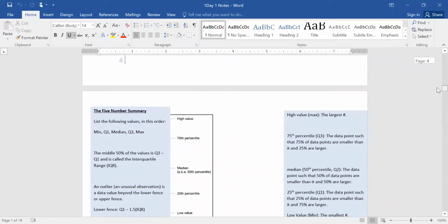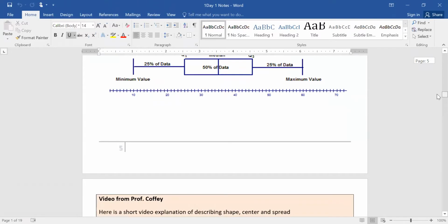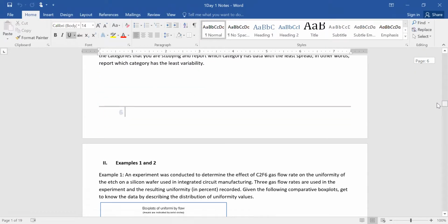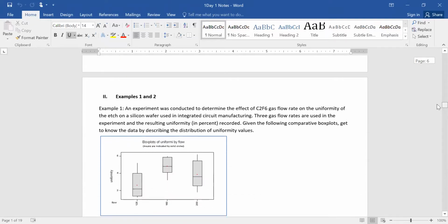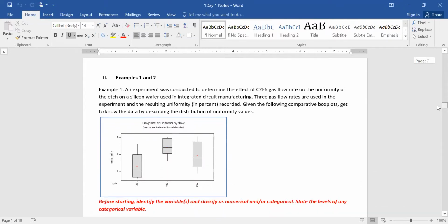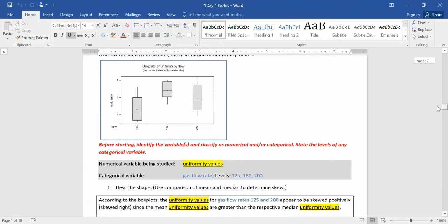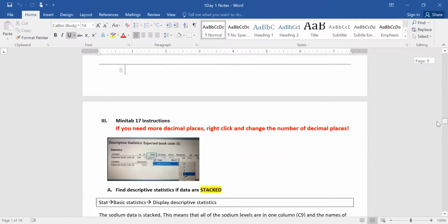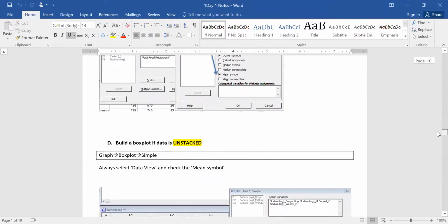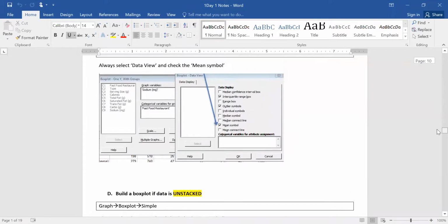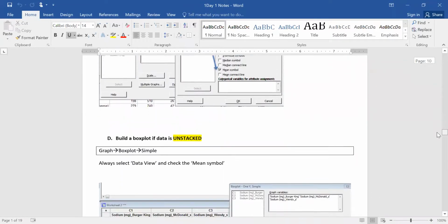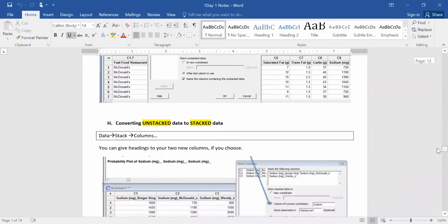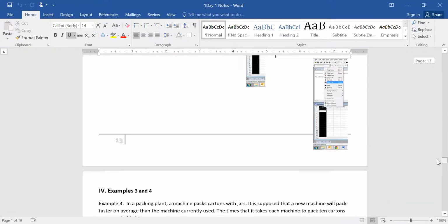What I want you to notice as you scroll in these notes is that it has examples. It talks about what I just talked about, but again, it's not my wording. It's not how I discuss it, but it's another way. And then there's examples, and then there's solutions to the examples. So you'll see examples and the answers to those examples, which is really nice. And then I have my examples in here that I'm going to use in class. And look, it tells you how to do Minitab stuff, right here with pictures. These notes are very helpful for you, and that's why I use them to give to you guys.